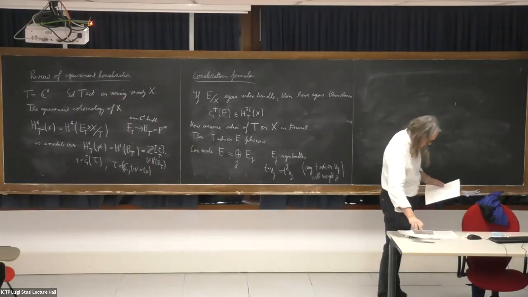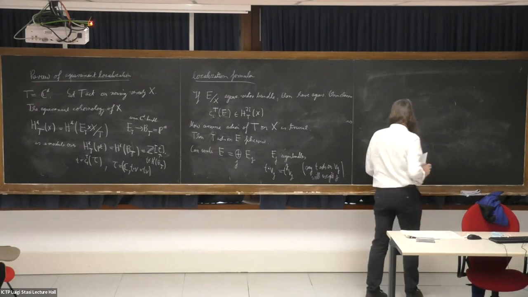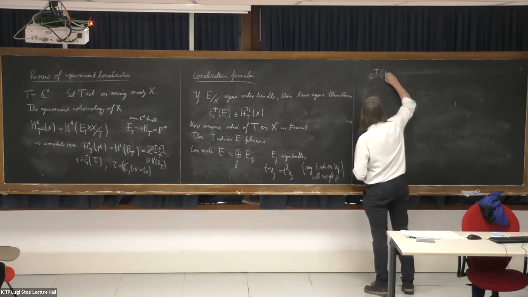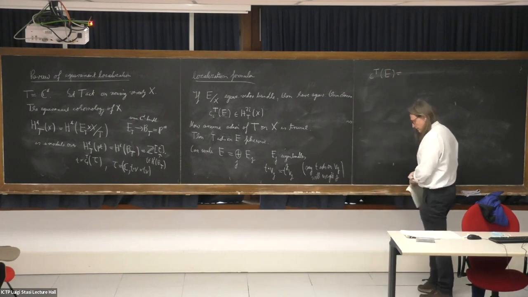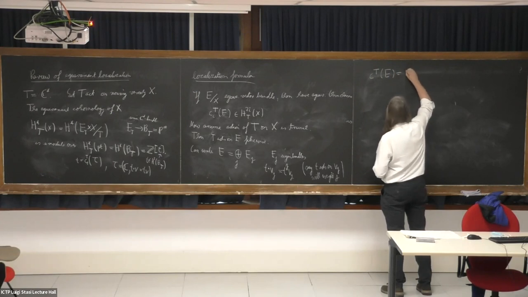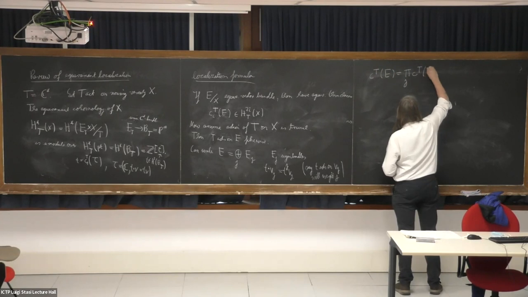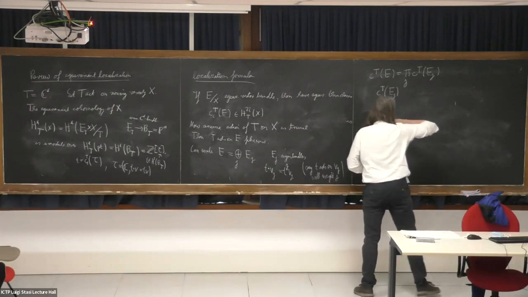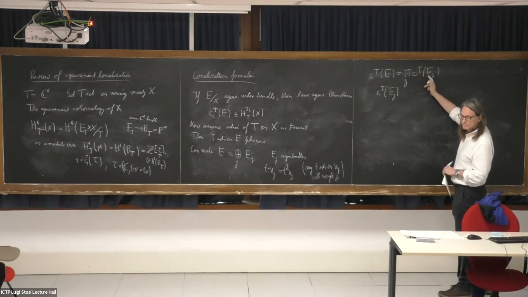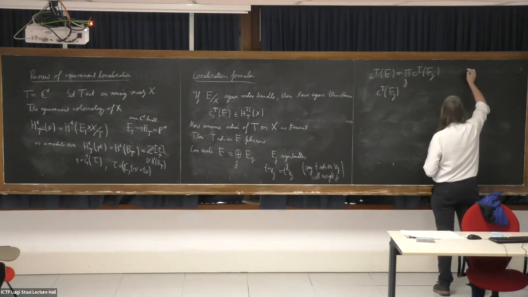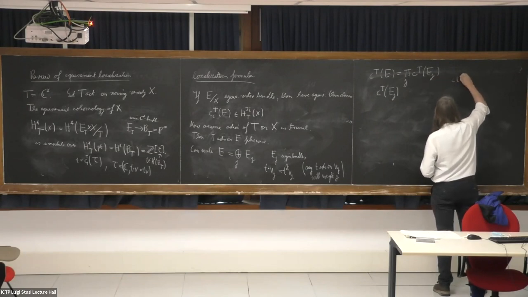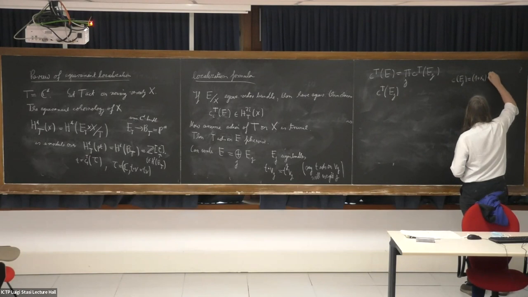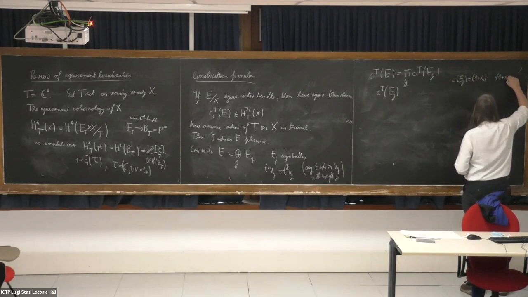And then in that case we can write the equivariant total Chern class of E, which will obviously be the product over these j's of the equivariant Chern classes of E_j. We write the formal splitting, so the Chern roots of E_j, so as a bundle, c of E_j equals 1 plus x_1 and so on, up to the formal splitting of rank r.